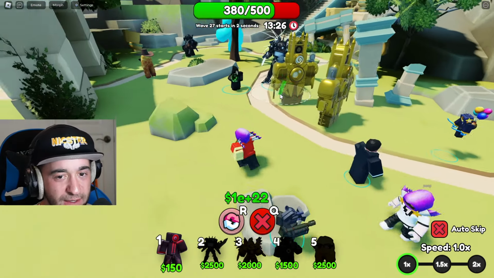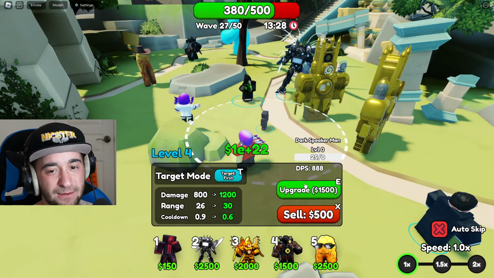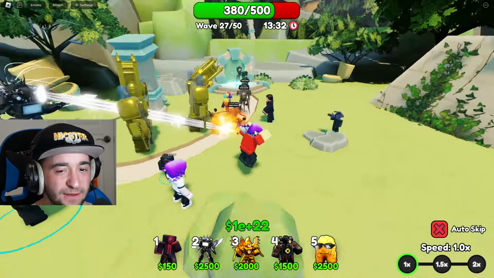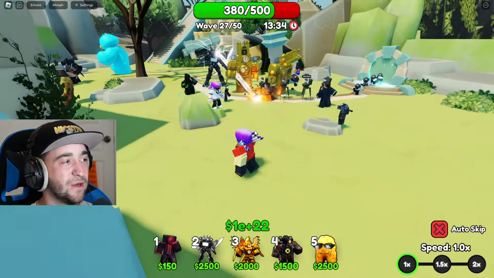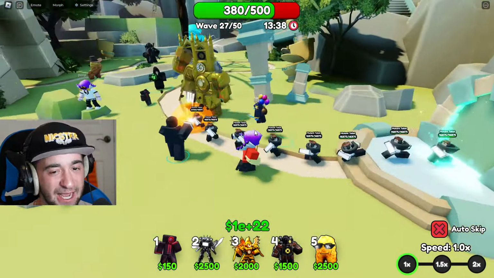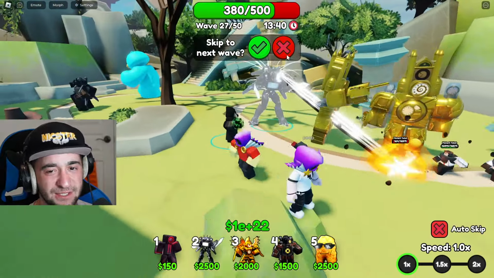Oh, dude, you know what? How are you spawning units? What do you mean spawning in units, dude? Are we going to win this game together or not? Honestly, dude. Dark Speaker Man? You're doing really good with all of your units, bro. Your Titan Clock Man is just destroying the game. You're doing a really, really great job right now.